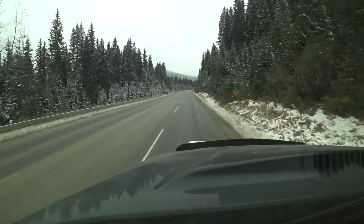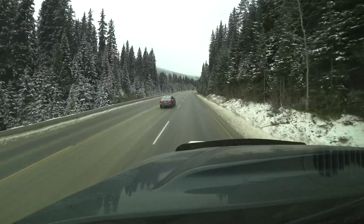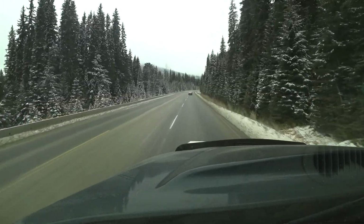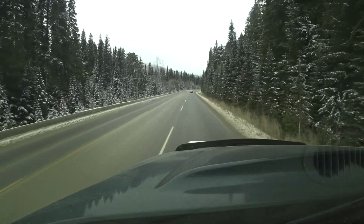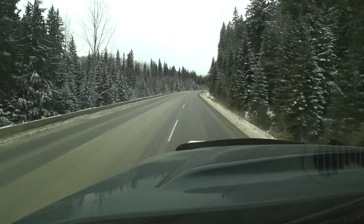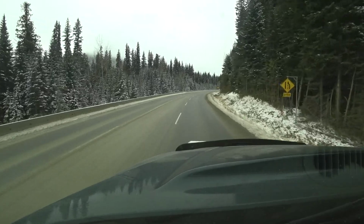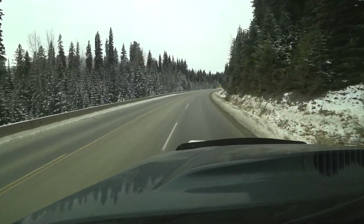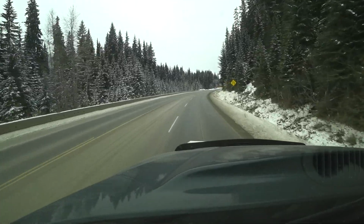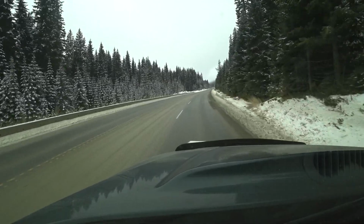Got my power divider lock on already, but the differential axles are not locked up yet. Which means both axles have power, but only one side of each axle is getting power. Like your car at home, only one wheel on that car is getting power at one time.